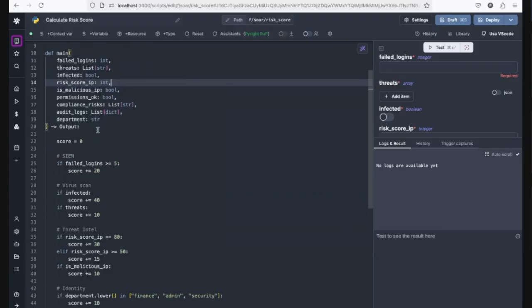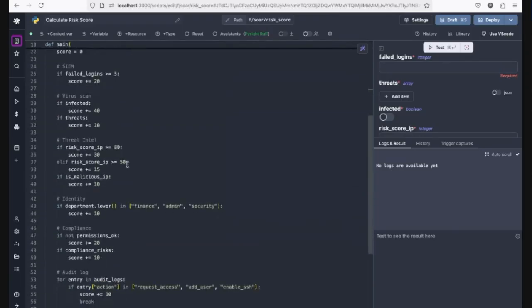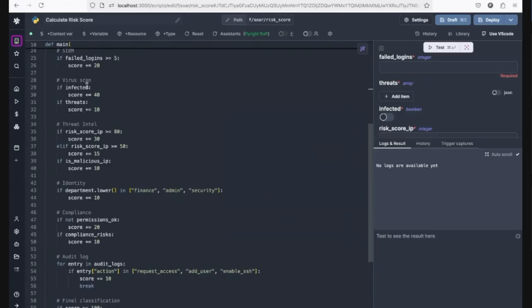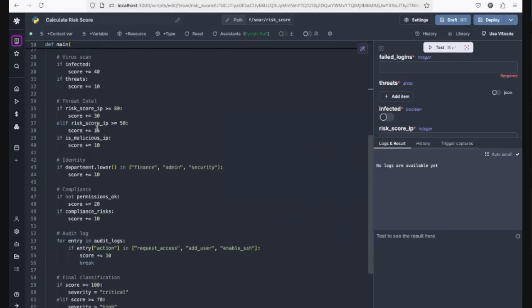You can see the types of these different arguments. And here I created a very simple heuristic rule assigning a score to each event. So I can say, for example, if failed logins is larger than 5, give it a score of 20. If the virus scan was positive, give it a score of 40, etc.